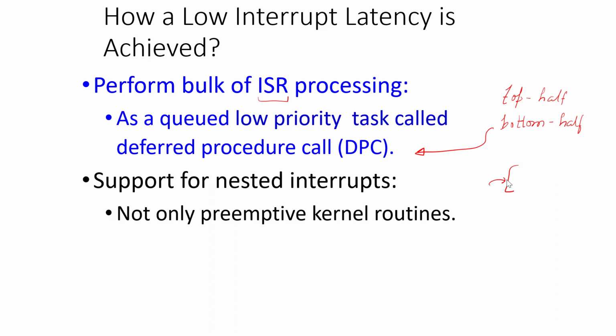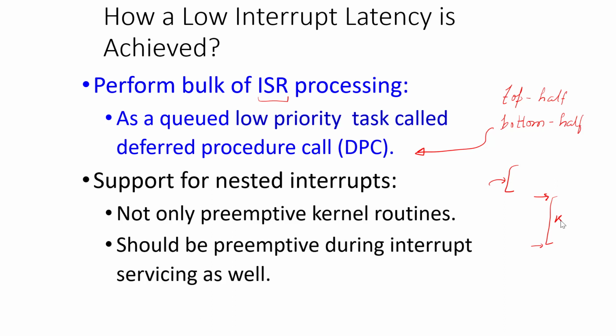But at least what we want is that we don't want large kernel routines, whatever they may be, interrupt handlers or even otherwise, to be non preemptive. Then what will happen is that if there are real time tasks, they will wait because a kernel routine is running. And then once the kernel finishes, the real time tasks will start running once again. So we want our system to be as preemptive as possible, such that the highest priority task always runs. For that, there is a need to re-architect the kernel, specifically the interrupt servicing routines, such that they support different degrees of preemption.